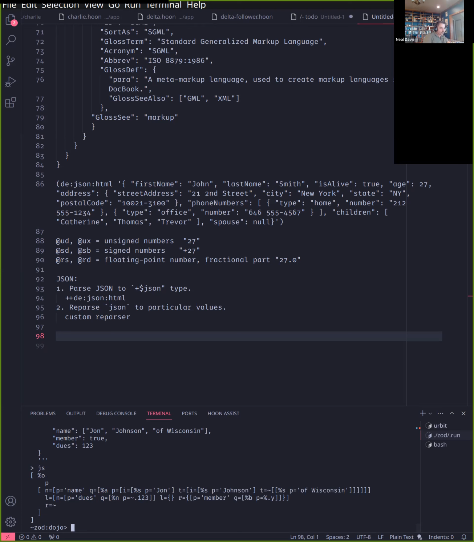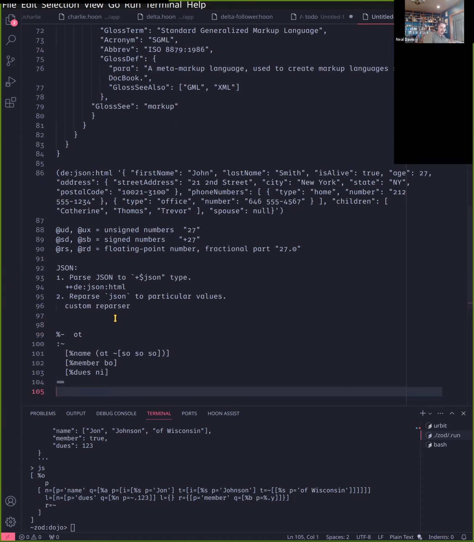So what a reparser will look like is this. And what I'm doing is I'm actually building this compound gate where each part knows how to access particular elements inside of what's going on. And so SO is a string parsing gate. AT is an array parsing gate, and it accepts a list of other gates to go within it. This is kind of weird. It's kind of messy. It allows you to be very precise about what you're trying to say.